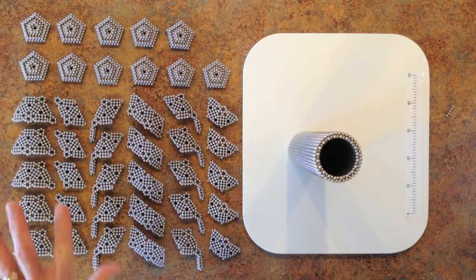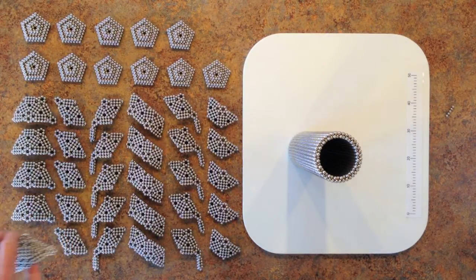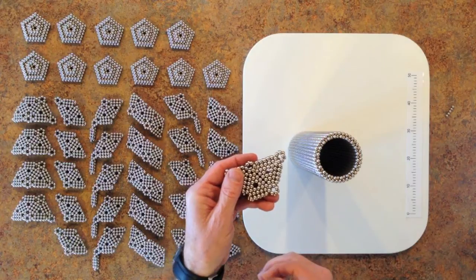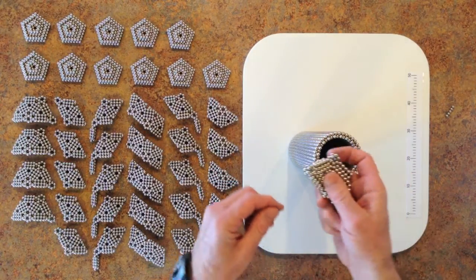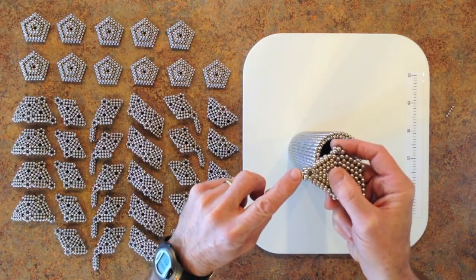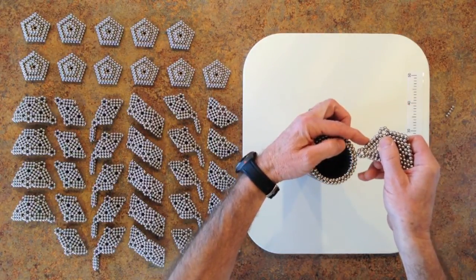For a strong connection between the tube and the ball, we need to match the polarity. Turn over one of these number 1 subunits so it is concave up. So now we're looking at the inside surface of the sphere, and touch a magnet on this vertex piece. So this magnet is the one that I'm talking about, to the top outside ring of the tube, like this.